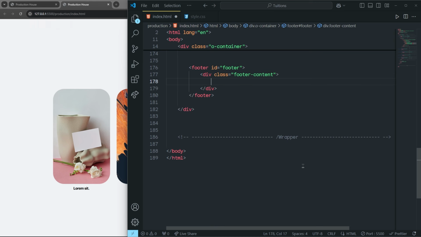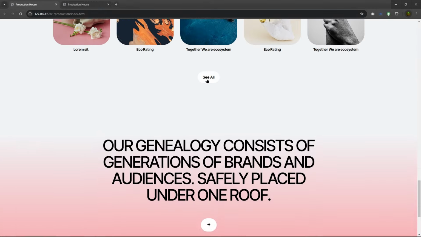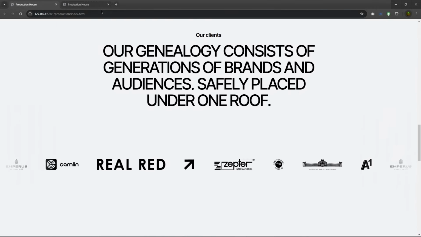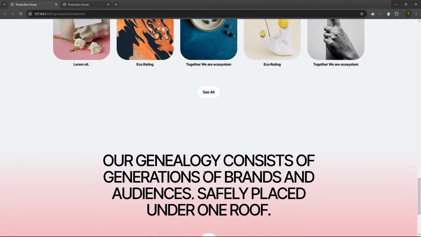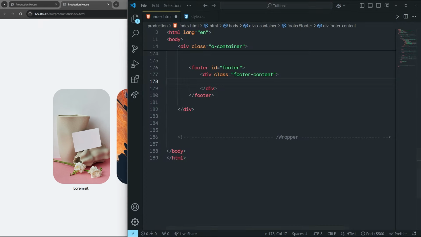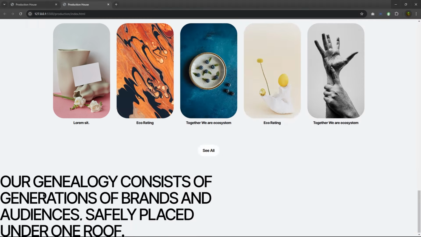And then inside this footer content, we are going to have this title. As you know, we already have this title at the top, you can notice. So we copy this text, but with different text, and paste that right down here. So I'm going to copy and paste the content right inside this div, something like this. So now when I save the changes, I'm going to have this title here.